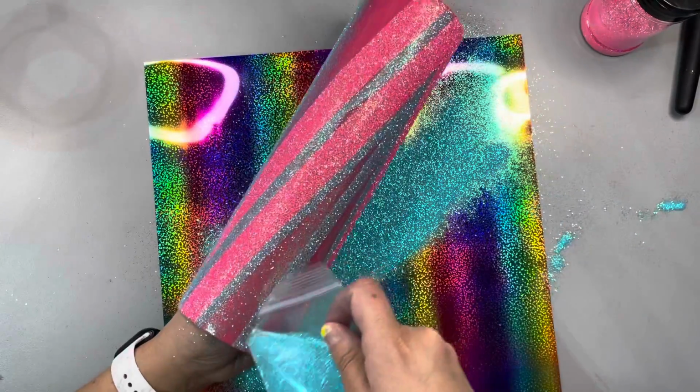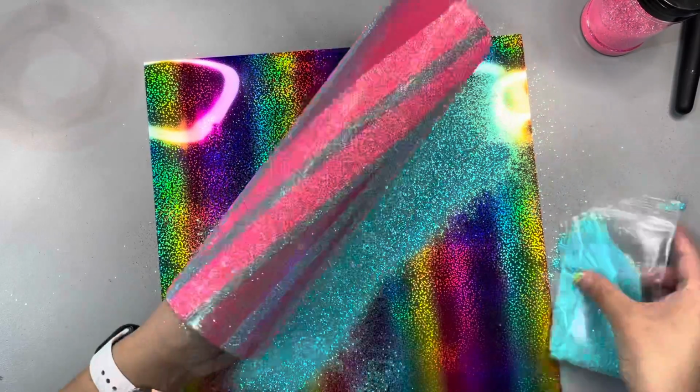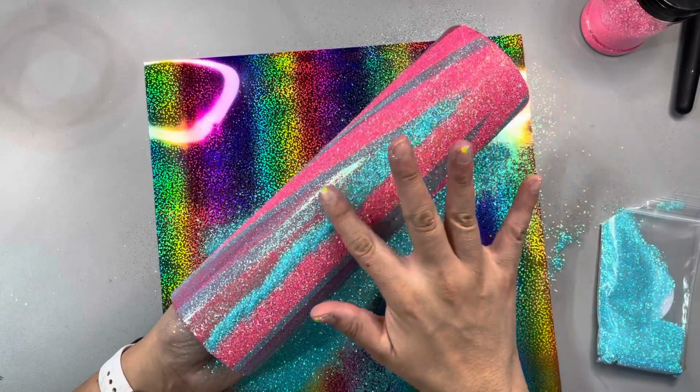You don't have to do that. As you can see, it does look teal and it is beautiful, but I wanted it to really pop and be like a true teal. So that's why I decided to go in and do a third coat.